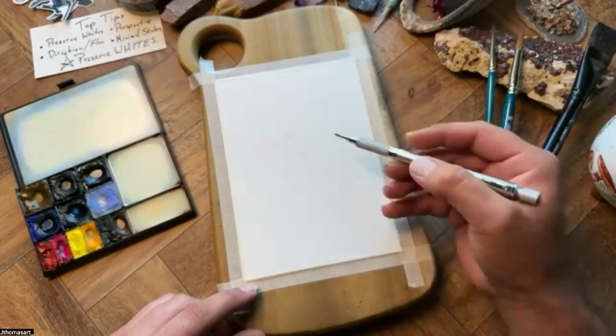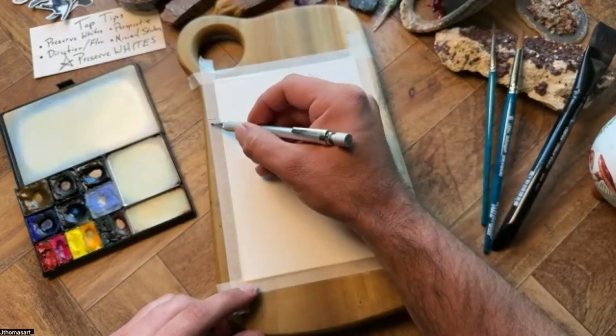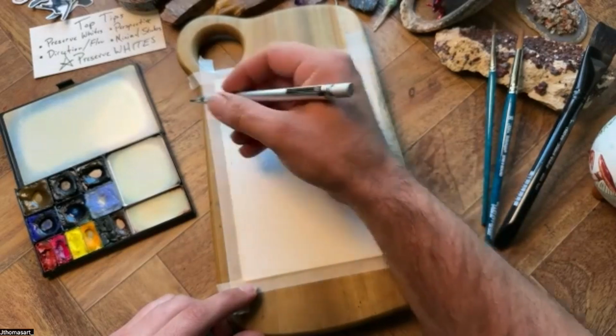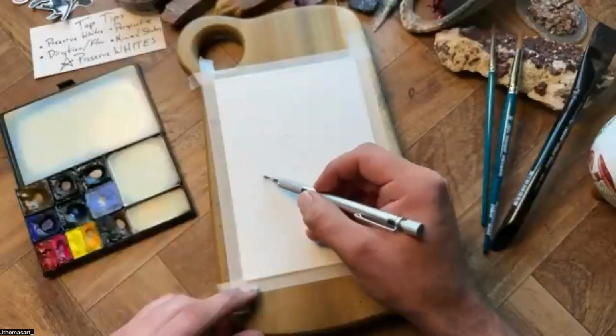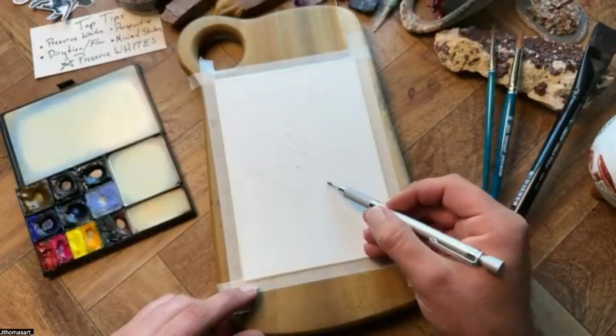So all I want to focus on is where my clouds are going. And I normally put an arrow out to show that. And we'll deal with some of the perspective here too.